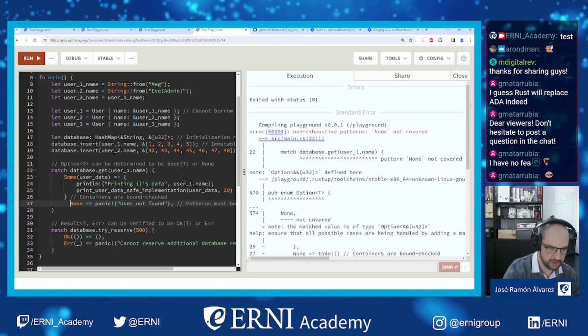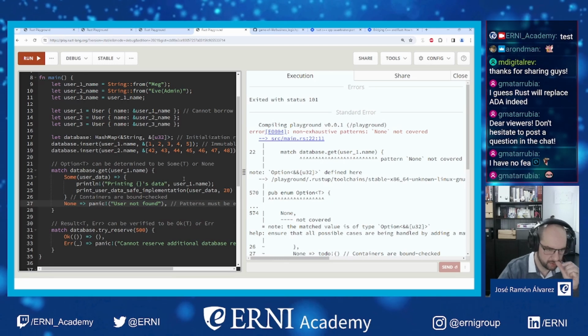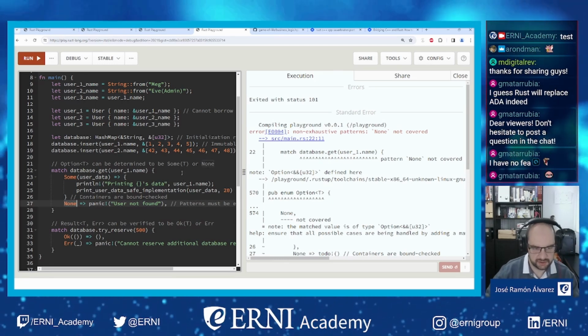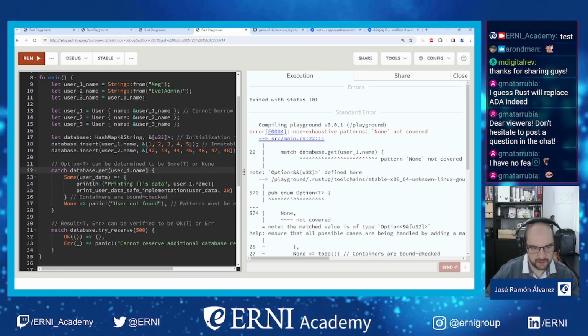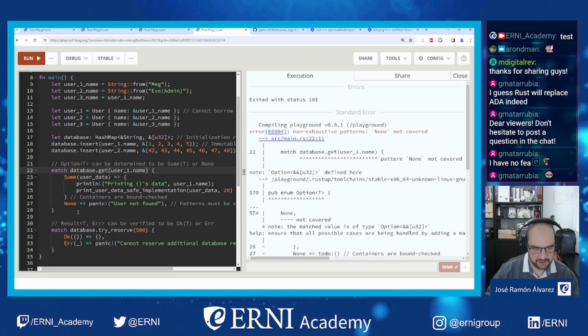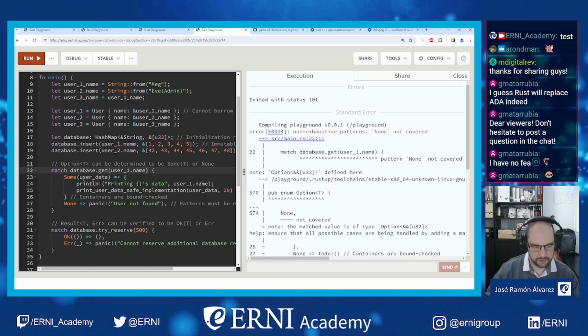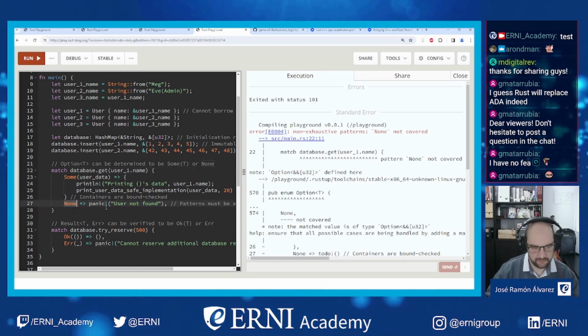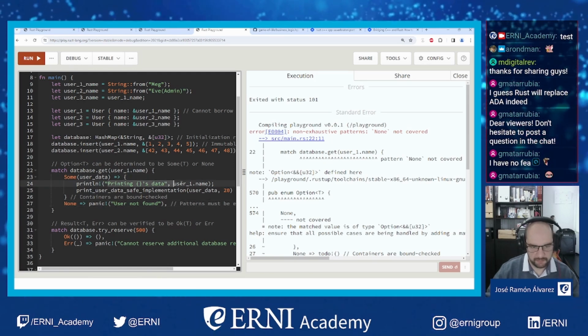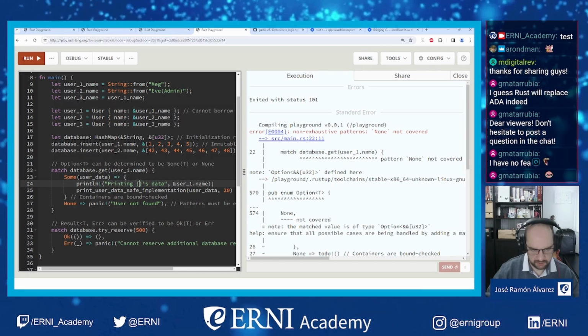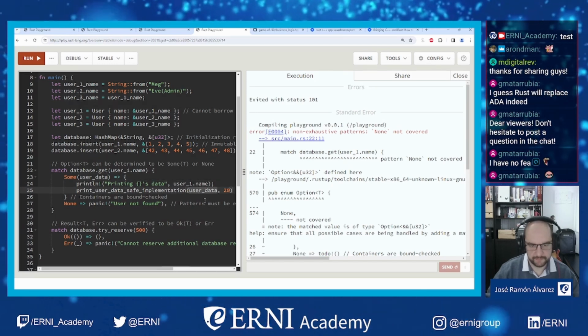So we forgot here to put the case to cover the none case, which is the case where you query for a username and the user is not in the database. Here we choose to panic if we don't find that user, which will stop the program. And if we find it, we will simply print the username and the user data.